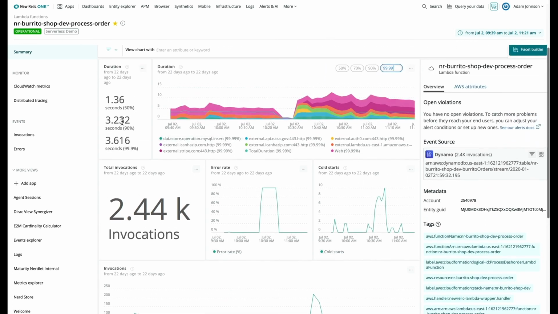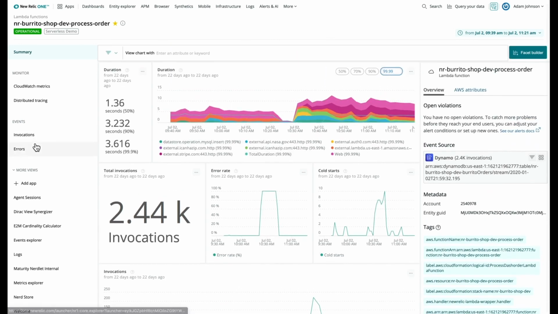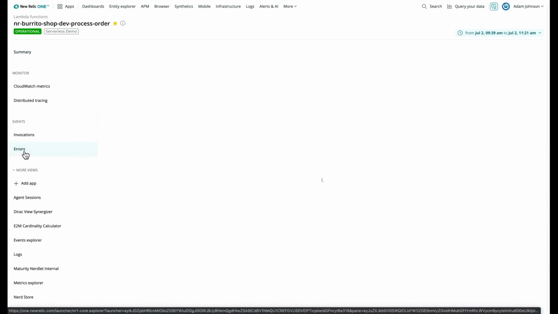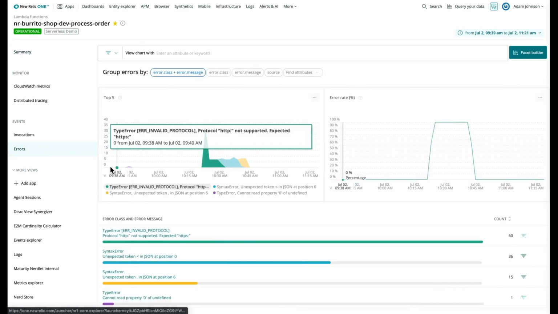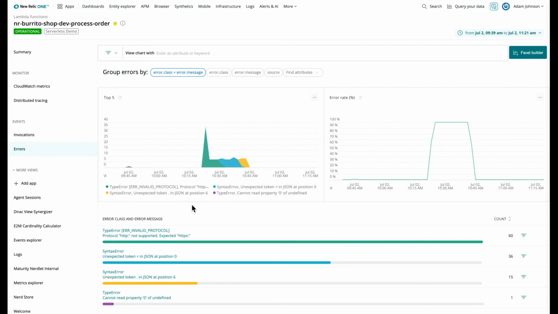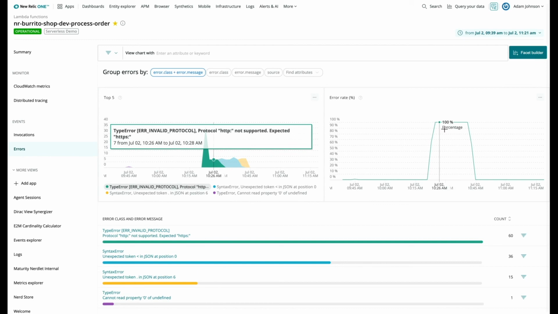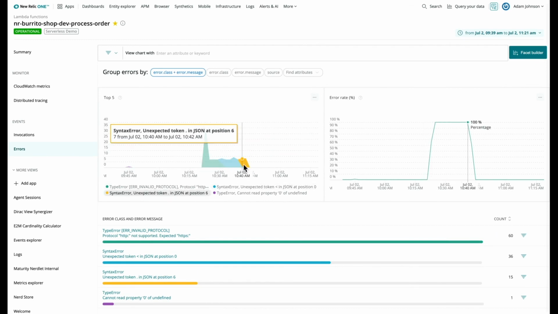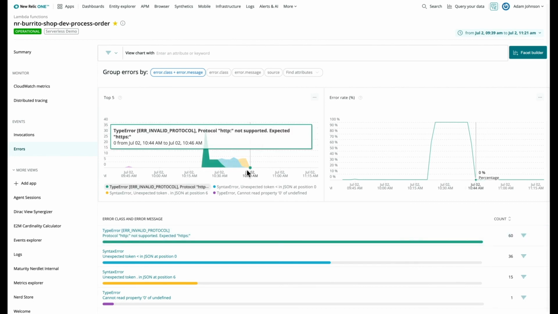So we can jump into the errors and let's do a little debugging to see what that looks like. I'll click on errors on the left. And here you can see some groupings of errors that we have. You can see the error rate over time again here, along with the actual errors that have happened. And we've rolled these up here, so you're not just seeing hundreds of invocations all on one screen. You can very quickly see, all right, here are the errors that are happening. They're grouped, how many times those errors are happening, and I can see when they've happened on this chart as well.